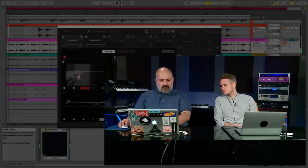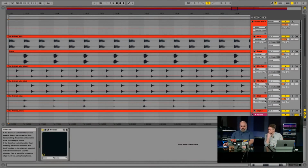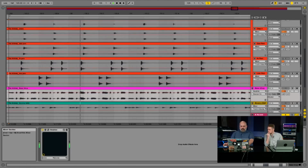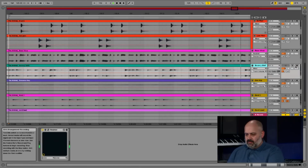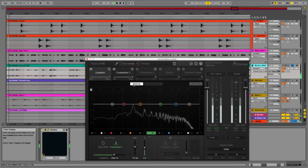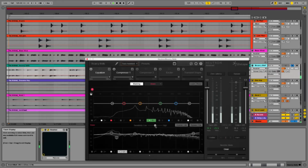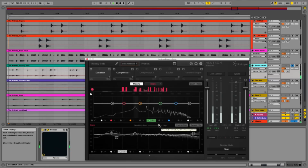Now, let's check one other combination, because there's another way we can address this. If we look at the snare here, and then we've got this little sort of analog bell type synthy sound here. If we put the masking meter on and have a look at the snare and this, let's see, are we getting any? You see how different the masking meter looks, because there's a lot of harmonics.